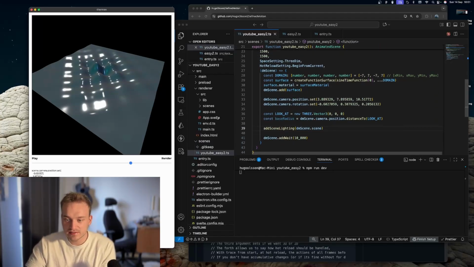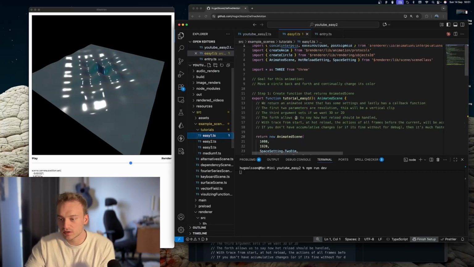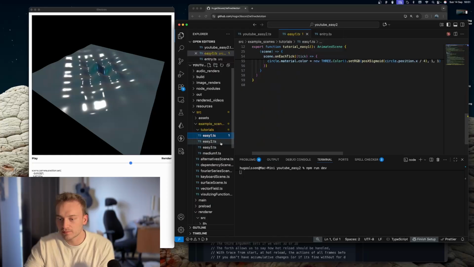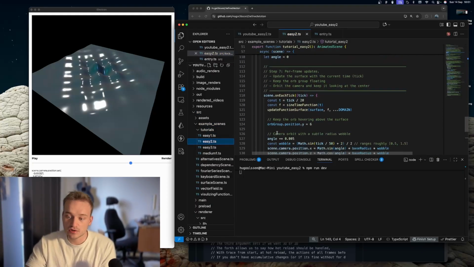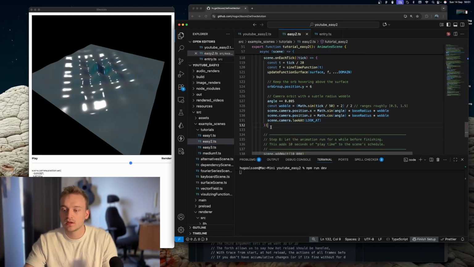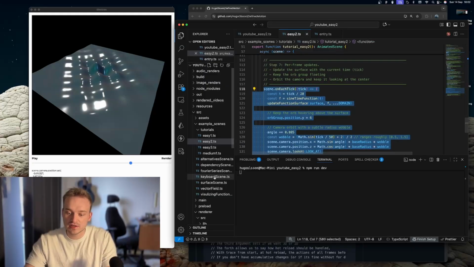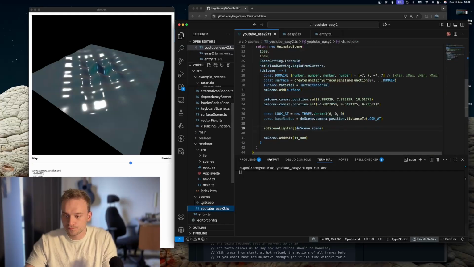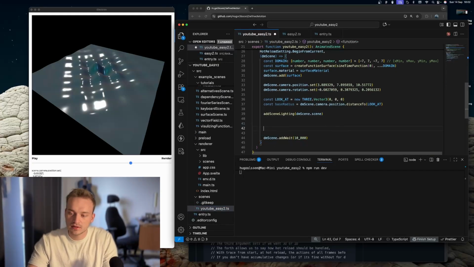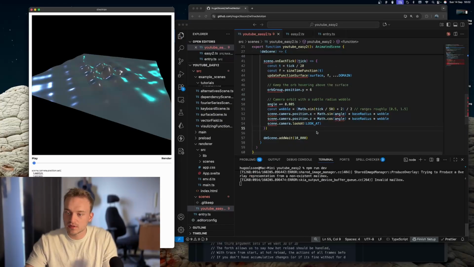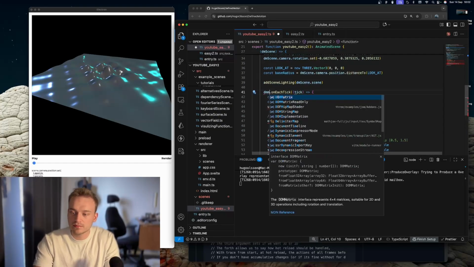So that's nice. And we're gonna add the animation of the function surface. So I will copy that. We can add it almost at the bottom and rename some things.